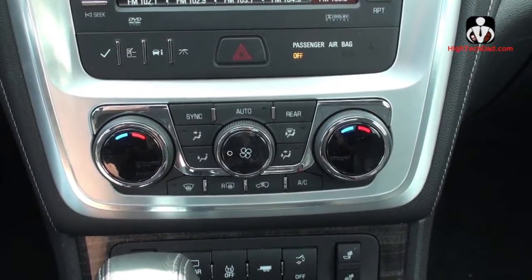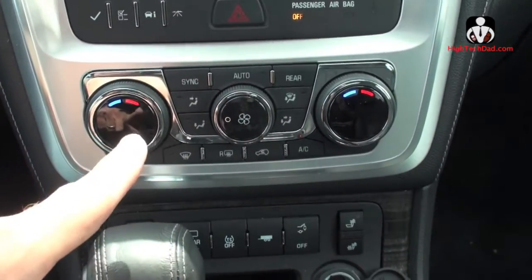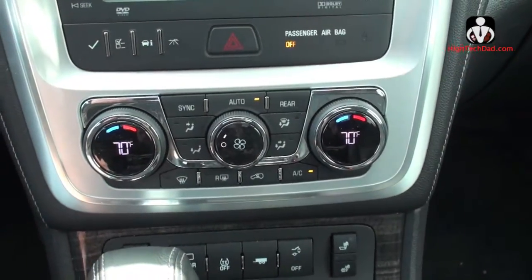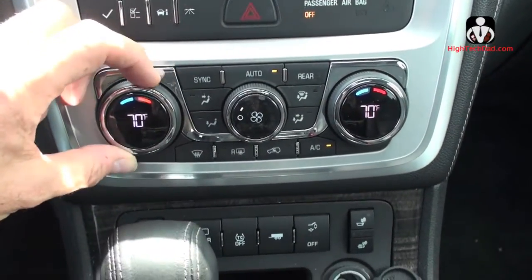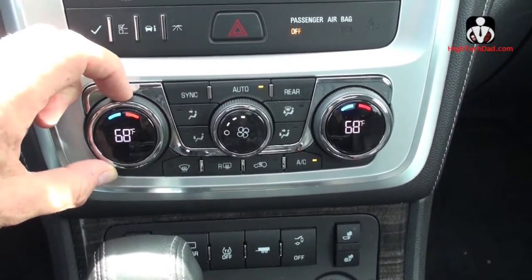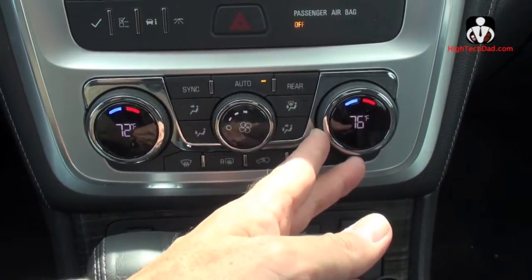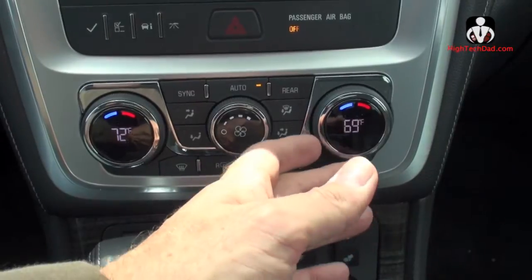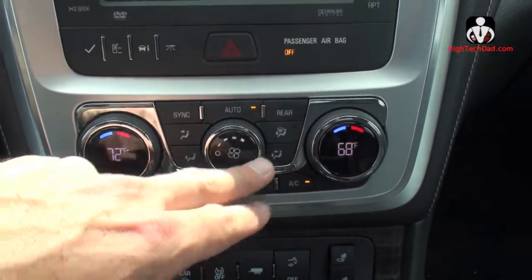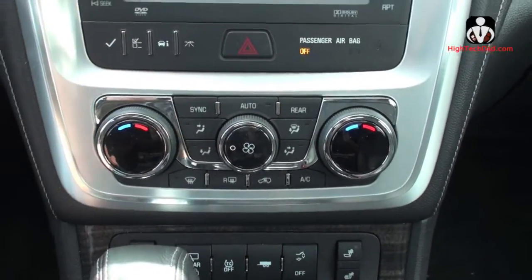It's got dual climate control. Like I said, there's some in the rear. You can also have either synchronized front seats or independent ones. The easiest thing is to just hit the auto, and it pretty much will maintain whatever temperature you set. You can see here I have it set to be synchronized. You can turn that off so that then you can make one side warmer or colder as you see fit. If you want to turn it off, it's a little less intuitive, but you basically spin the fan down and that turns it off.